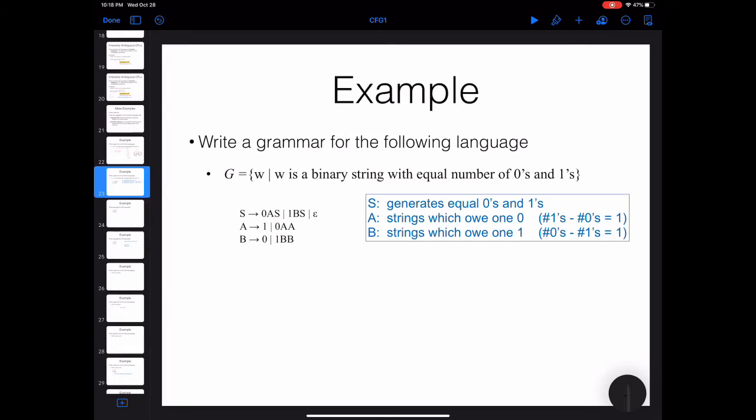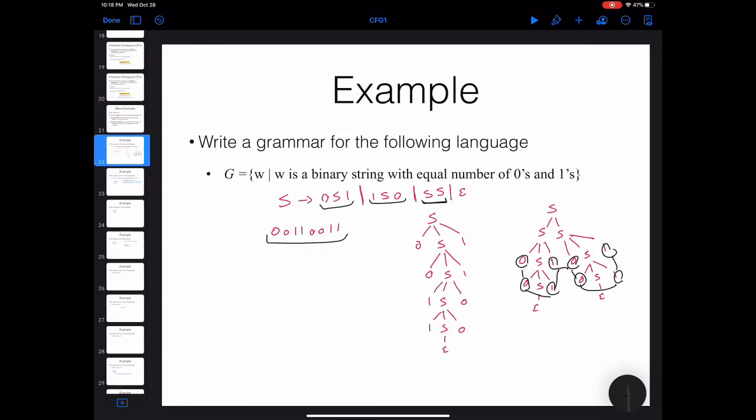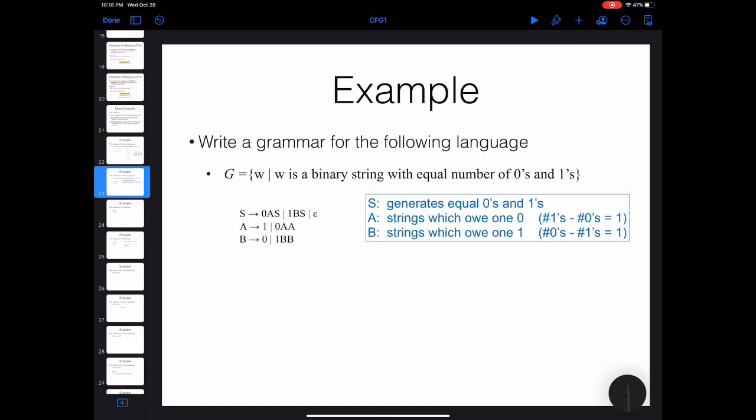I have defined two more variables here, A and B. Unlike this grammar, where whenever I generate a 0, I force it to generate a 1 after that, or if I generate a 1, I force it to have a 0 later, which actually causes ambiguity because you don't know which variable these ones or zeros are associated to, I'm going to fix that association here.